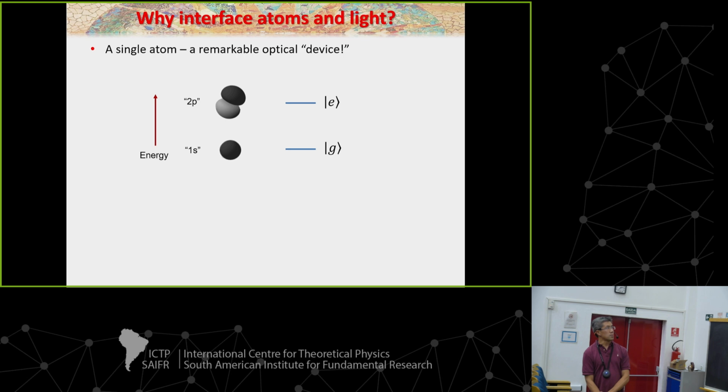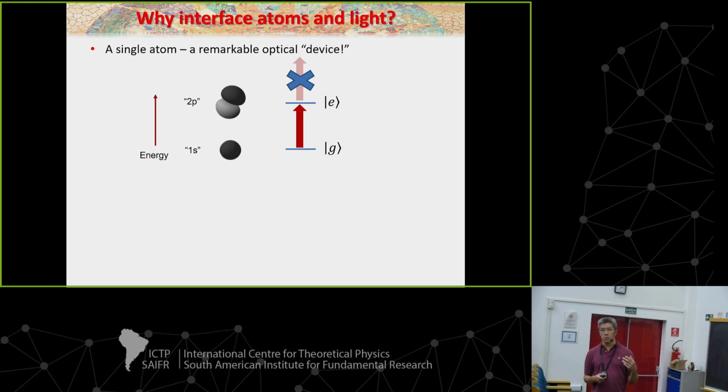And then in quantum optics language, we like to denote energy on a vertical diagram. We'll call this state here a generic ground state G, and this first excited state some abstract state E. And the way that in practice you go from the ground state to excited state is you shine in light. So an atom in the ground state can absorb a photon and go up to the excited state. And of course, this is just 2 electronic states out of a huge, actually infinite number of bound states of hydrogen.